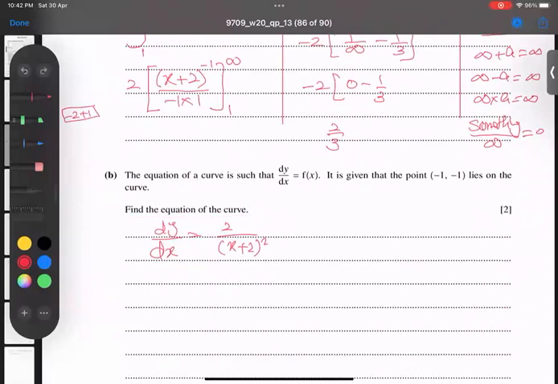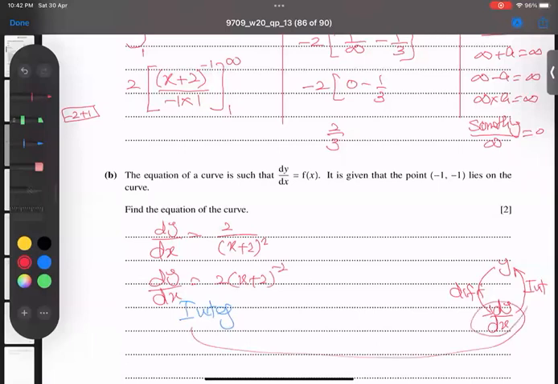Okay, so now I'm going to find the equation of the curve. And whenever we need the equation of a curve, we always integrate, because when we differentiate, we get dy over dx. And when I want to go backwards, always integrate. So integrate this way and differentiate this way. Before I start integration, this goes up: 2 times 2x plus 2 to power -2, and I'm integrating both sides. When I integrate both sides, what happens? On the left side, integration gives you y directly. And when I integrate this one, I can write 2 outside or inside, no trouble at all.